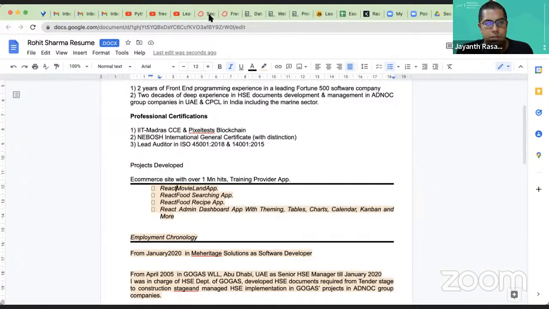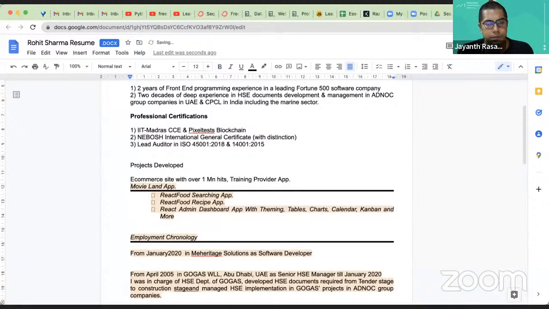But I don't know why he wants to say that here, so I'll just get rid of React. I don't know what movie land means. I think maybe it's like IMDb or BookMyShow. I just got rid of the entire React itself.